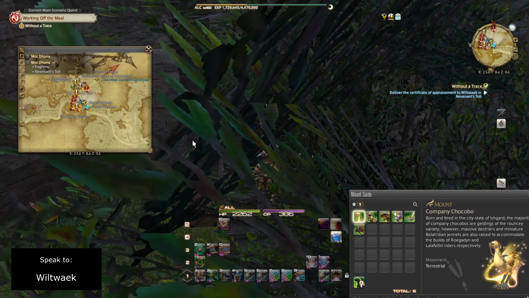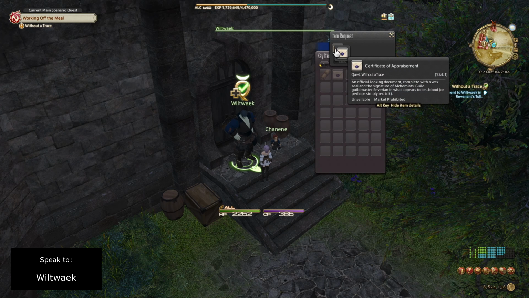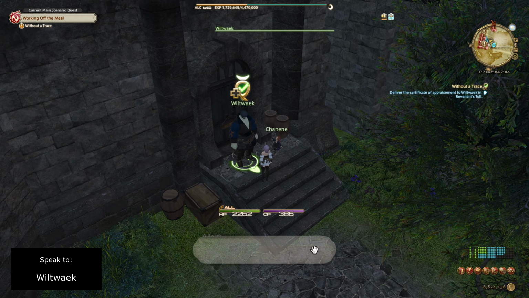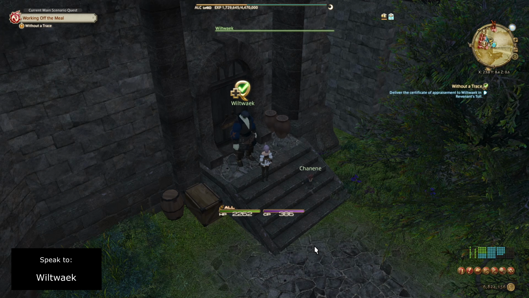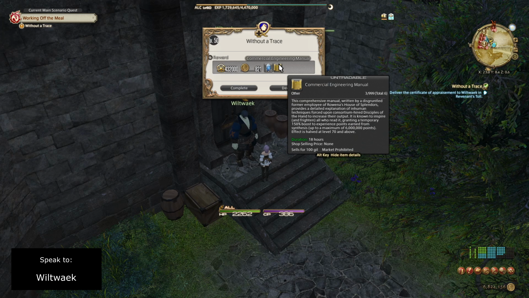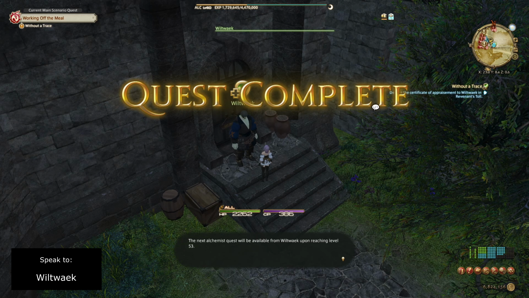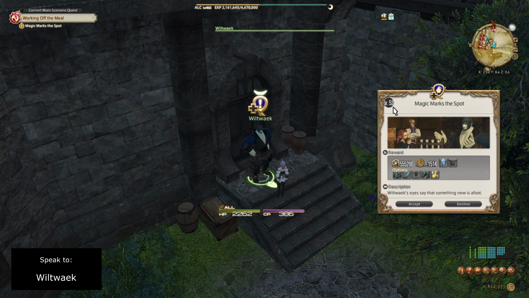After doing so, we're then going to turn in our certificate of appraisement. And after a lengthy conversation, we'll then get to accept our reward and complete the quest. So here we go, we're going to go ahead and complete. And after doing so, we're going to speak to Wiltwake again and accept the level 53 job quest known as Magic Marks the Spot. So here we go, we're going to go ahead and accept that now.